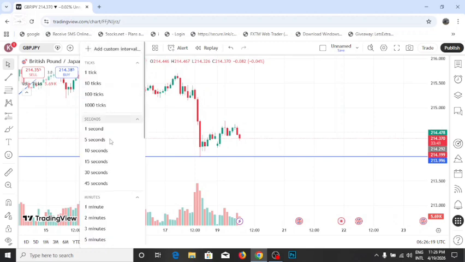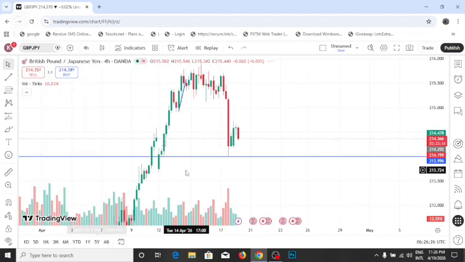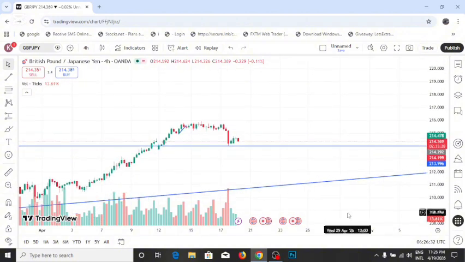So right here you can actually check into the 15 minutes. There's even 1 minute, 2 minutes, 45 seconds, 10 seconds, 3, 5, 1 second. I believe the 1 second is for those that are on the paid plan, so you can actually see how each candlestick is moving per second, literally, okay. So that's how you actually do analysis in the chart.